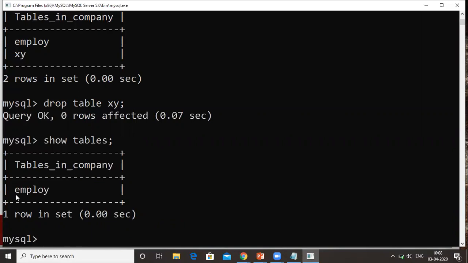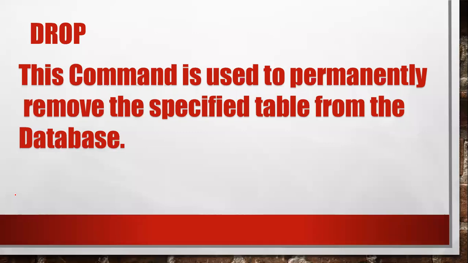As you know, drop when used with the alter command removes a particular field from the table, and when used individually, its function is to remove a particular table completely and permanently from a database. Okay, so these are the topics which we discussed today.